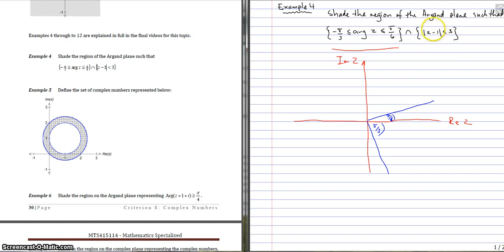Now you remember this gives a circle. Okay, now it's going to have to be a dotted circle because it's less than 3. The radius will be 3 units, and our centre is going to, well, let's just translate it from the origin 1 unit to the right. So if we consider perhaps this part here being 1, then that will be our centre, and it's 3 units as our radius. So 1, 2, and 3 is out here.